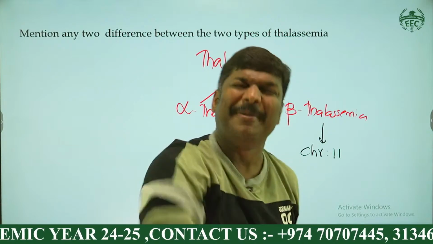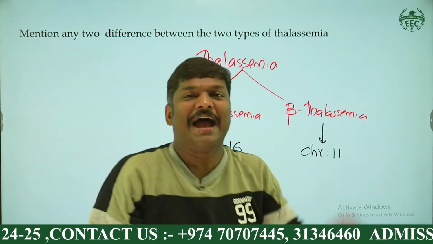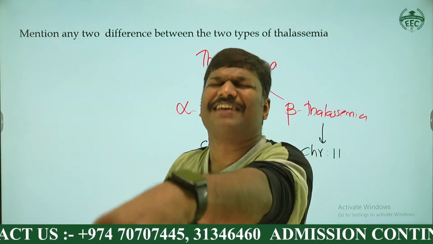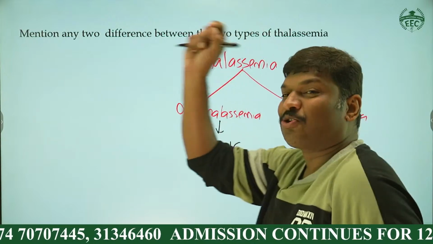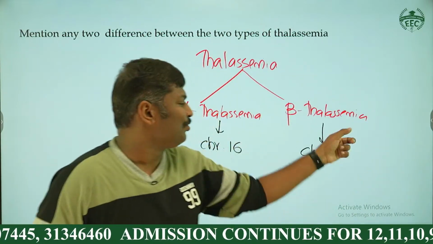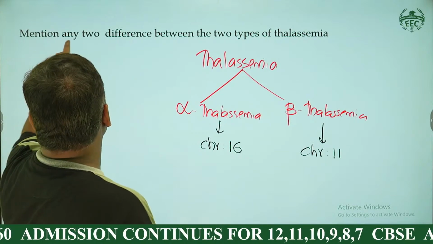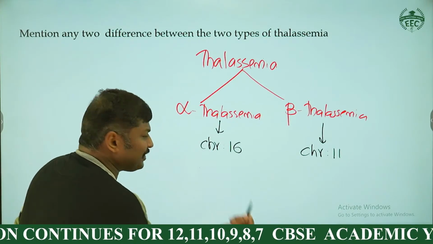The presentation matters. So you should make a table with 2 columns, and in the first column you can write alpha thalassemia, and in the second column you can write beta thalassemia. And the first point you can write is the chromosome number. It's chromosome number 16, and here you can see chromosome number 11. And you know how many genes? One more difference, because they asked for 2 differences. So here you can write, look at the board, my dear student.